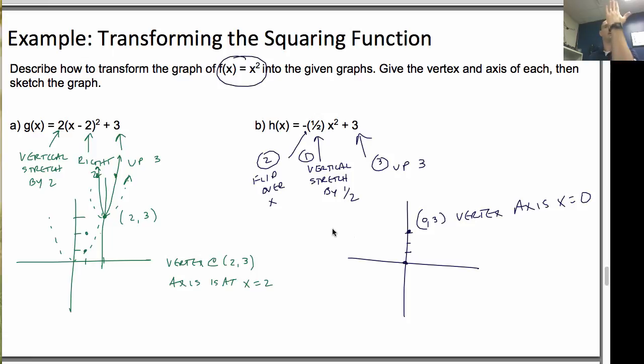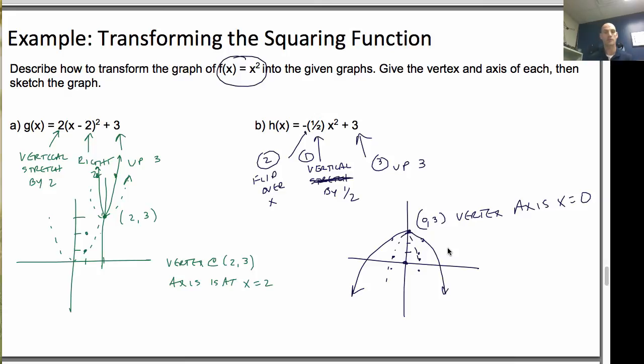Okay, now what does it do? Well, it vertically stretched by a half. Sorry, shrink. You guys are out there like, what? Vertical shrink by a half. Vertical stretch by a half really just means you stretch it by less than 1. So it's essentially a shrink. That's why I said that. So it's a shrink by a half, which means that everything is half as big as it was. So instead of going to 1, 1, it went to 1, a half. And when it gets flipped over x, it goes here and here. And then I move it up 3, it's going to be here. So instead of being skinny like this, it's actually going to be super wide like this.